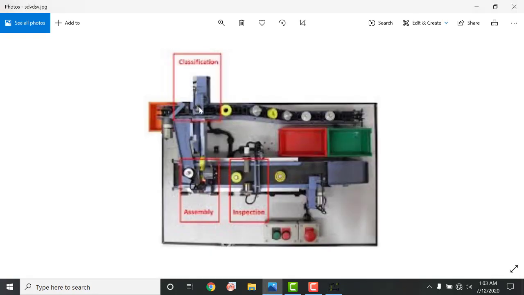Now the system is designed in such a way that the metal detector and infrared sensor are positioned at the same place. When metal comes to this position, the infrared sensor is able to detect metal too, and the metallic sensor is also detecting that.